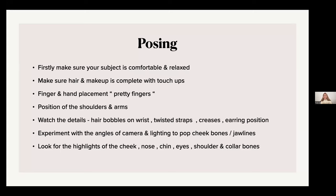Watch details. So this is one massive thing that's always grinding my gear. I remember doing a little photo shoot when I was 17 and I went up to London and did a photo shoot myself, and it was for my family, mainly for my nan, so she could have a picture on the wall. And we paid a substantial amount of money, and the team had forgotten to tell me to take a little hairband off my wrist. And all of those gorgeous photographs for my nan just had this hair bobble on. So just things like that.